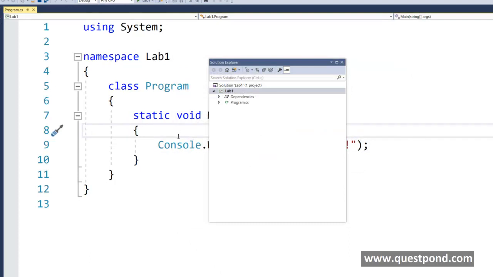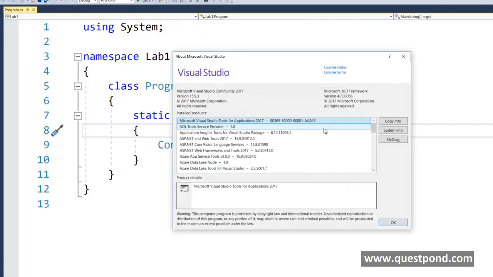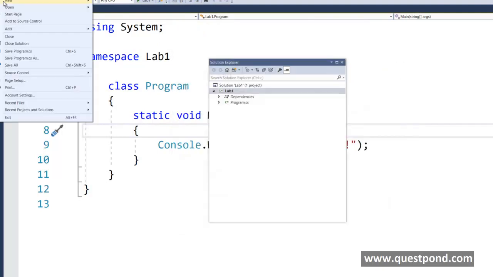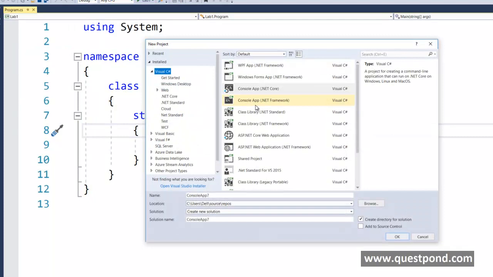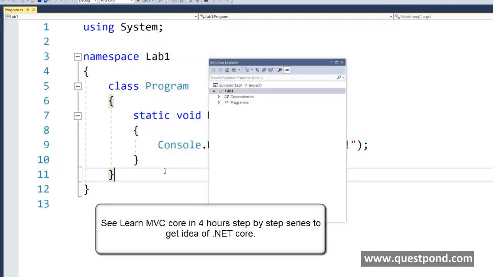And the second thing is that all these examples will use .NET Core for demonstration. So we have .NET Core and we have .NET Framework. And if you see the future roadmap of Microsoft, everything is now .NET Core, right? So I have taken this 2017 Community Edition and created a simple .NET Core project. You can see here I did a File, New Project, and created a simple console app .NET Core project, right? In case you are new to .NET Core, I would suggest you watch this video, which I'm flashing on the screen, which explains what .NET Core is, what .NET Framework is, and so on.